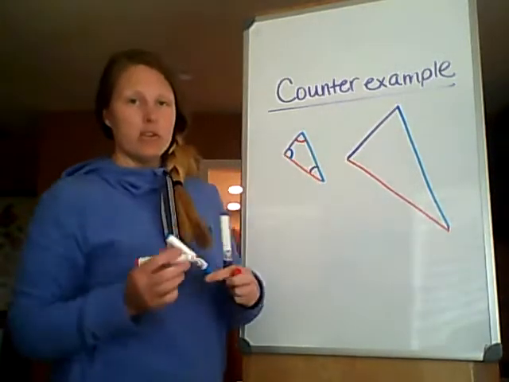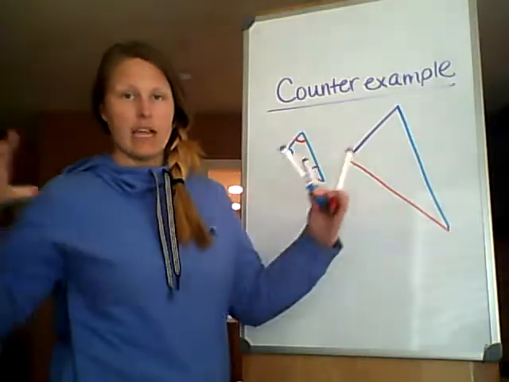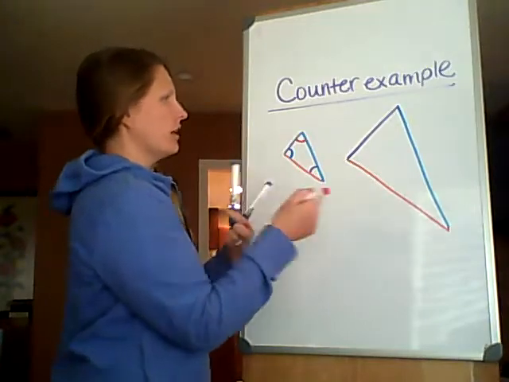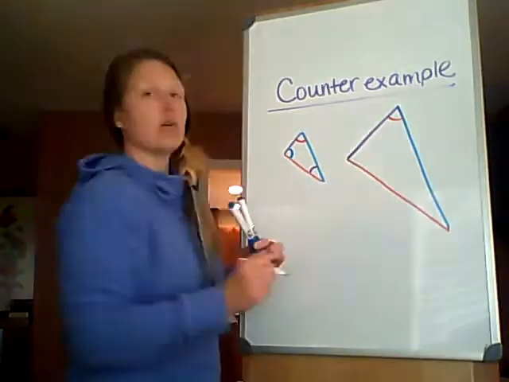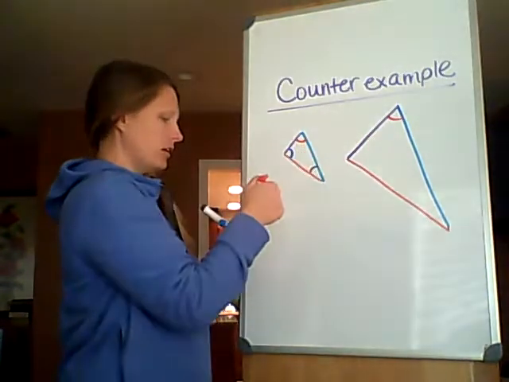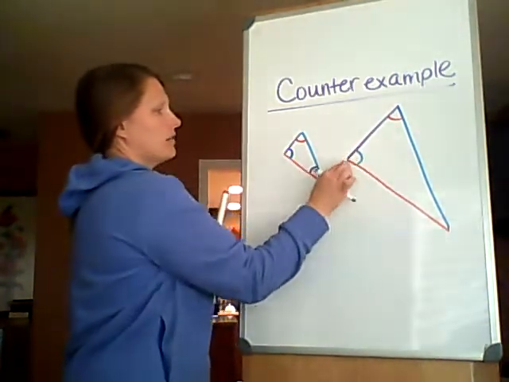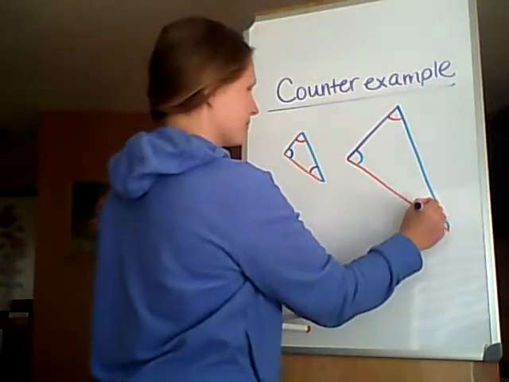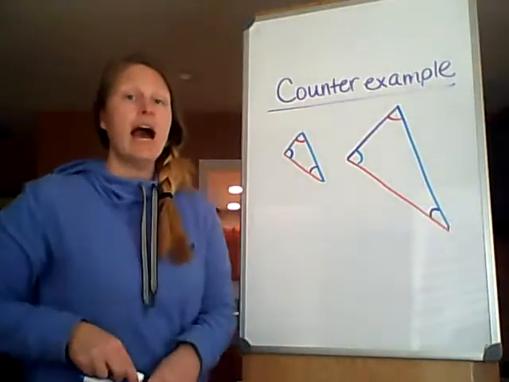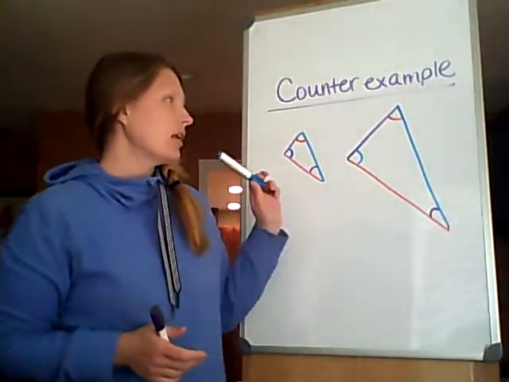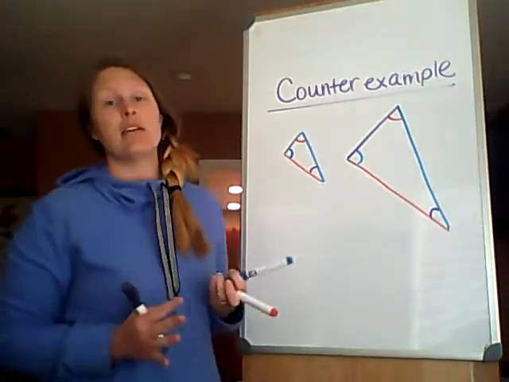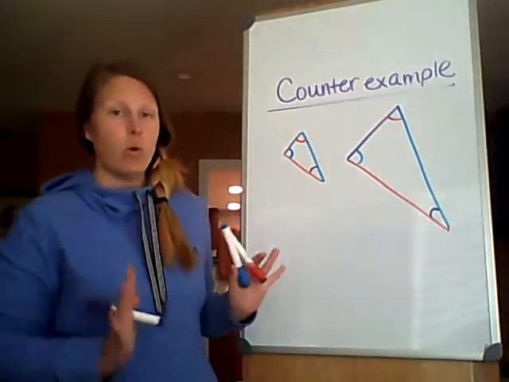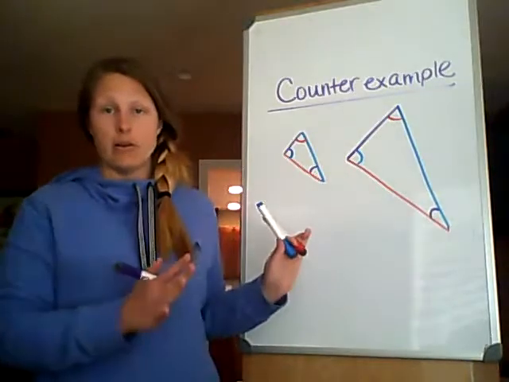We know that when you have similar shapes, it doesn't change their angles. The relationships of the angles remain the same. So what I know for sure is that this angle is the same as it was over here, and so is this one. It's the same as that one. And then the purple one down here is also the same. So here is what I have: two triangles where their corresponding angles are equal to each other. Does that necessarily mean that the sides will also be equal? Obviously not. So this one example that I showed is a counterexample.